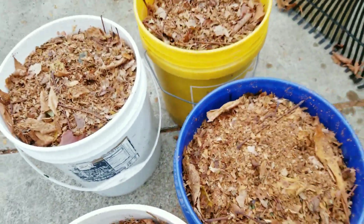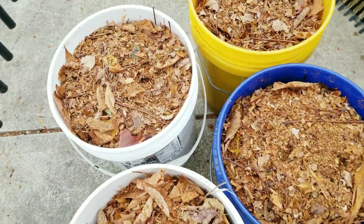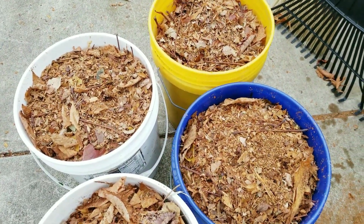It's not snowing yet, so I still have time. Maybe make some more later or do it tomorrow. Today is Saturday, so. Okay, there, guys. I made four buckets of mulch. Okay, let's go to the garden and put it around the plants.